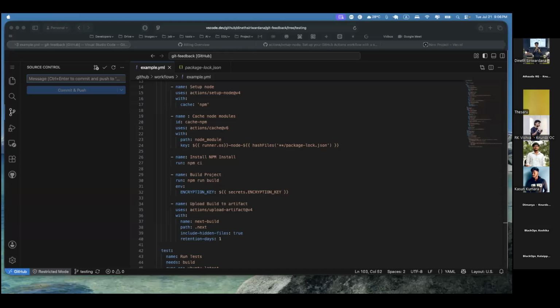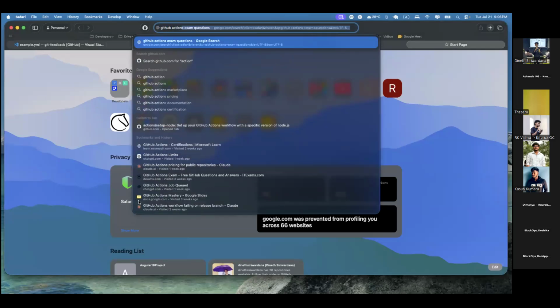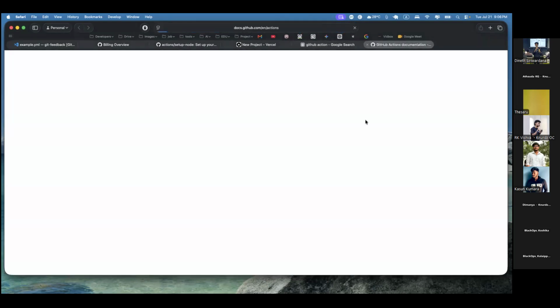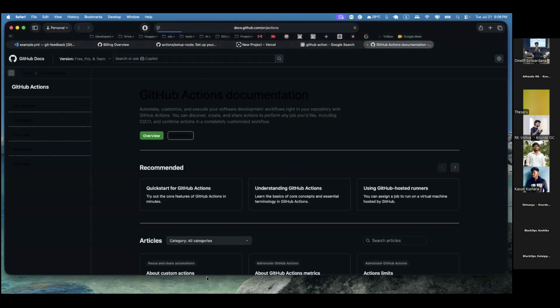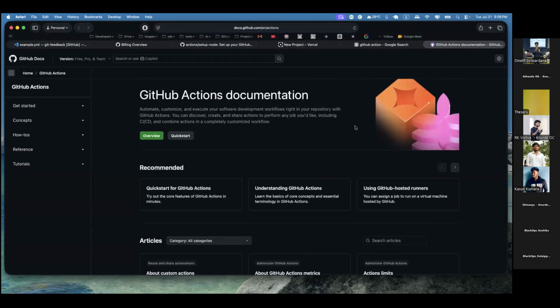So first, in the GitHub Actions documentation, you will get a lot of documentation about everything.